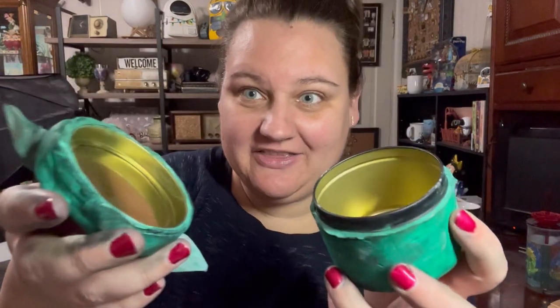And on all of these, the lid does come off. My recommendation for that, we'll do the tree. As I had wrapped it around, I didn't do the bottom and then the lid, it went all the way up and I just formed it the way I wanted to, painted it. And then at the very end, I took this X-Acto knife here and you can actually tell, because it bumps out a little bit there. So you want to go around and cut right below that. I would recommend doing it, because I didn't do it on this one, I had to go back and do it.